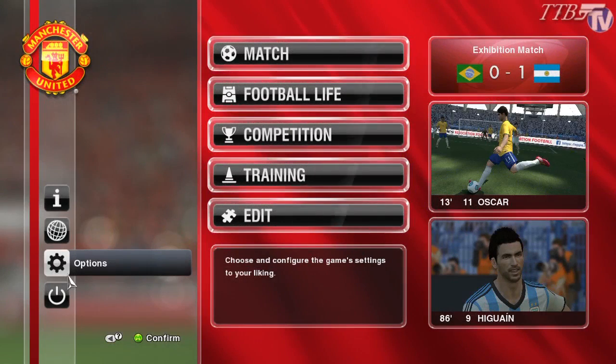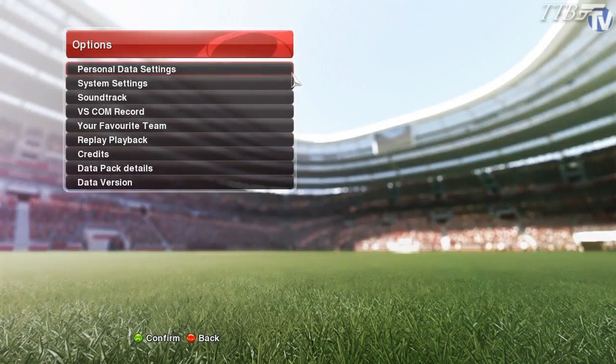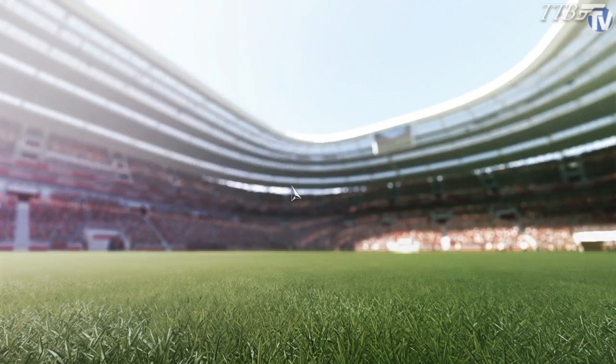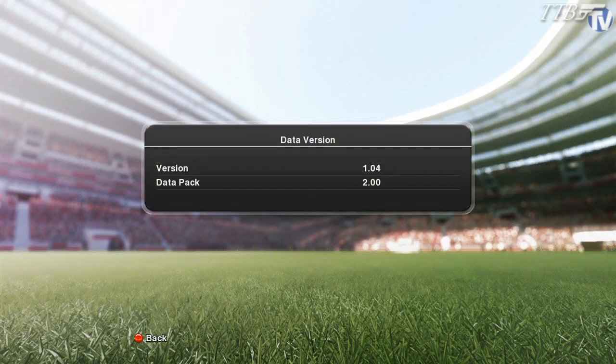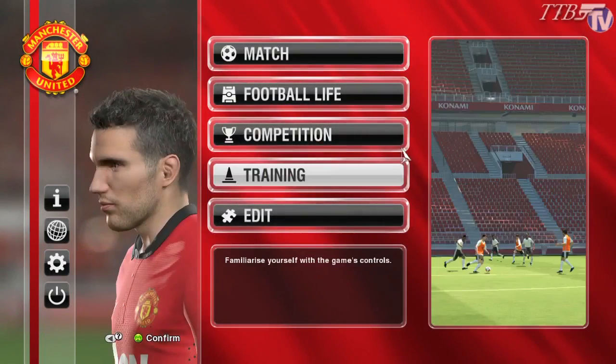Welcome, ladies and gentlemen. Today we're going to be having a look at the latest patch from PESedit.com, patch 2.0, which brings a lot of new features that we weren't able to get because of some compatibility issues, but finally everything has been sorted out. So just to show you guys here, version 1.04, which does include the new gameplay update patch, and then the data pack 2.0. So let's quickly get into the edit mode.